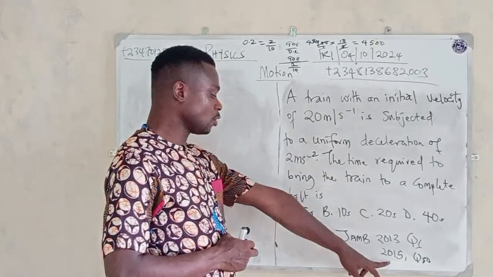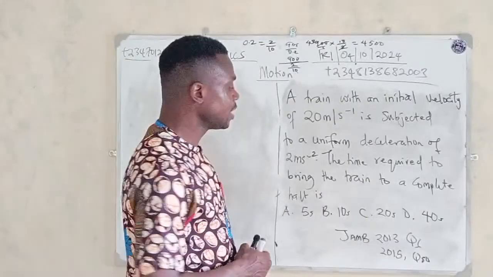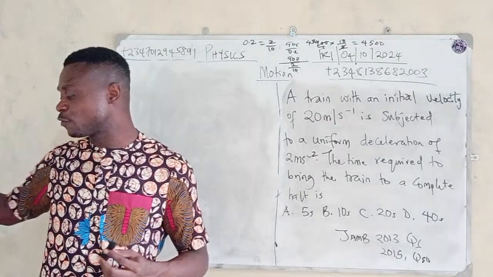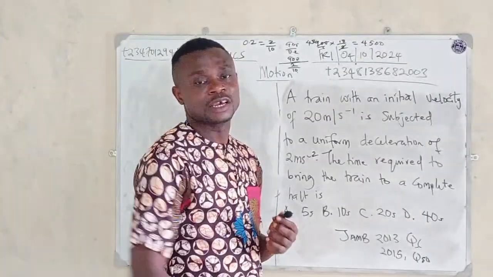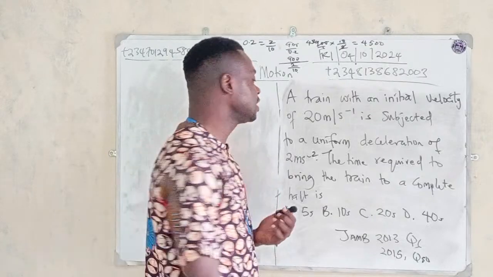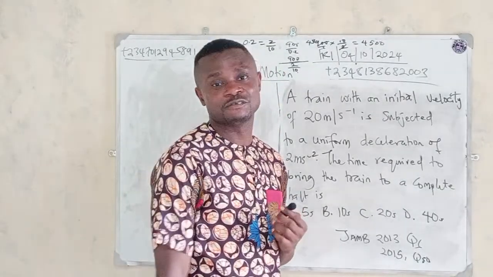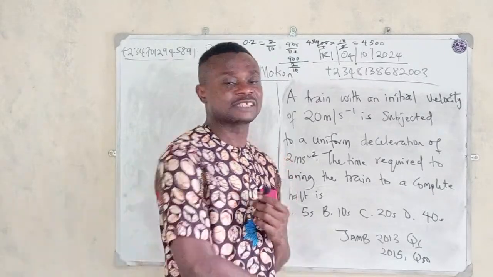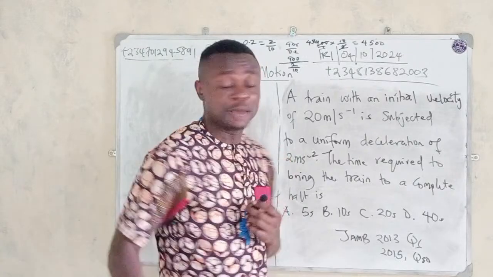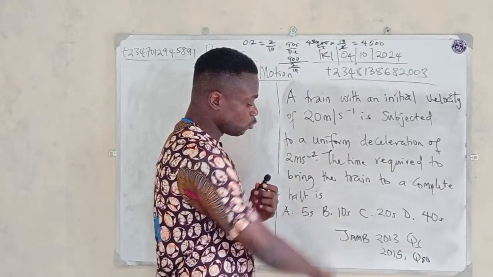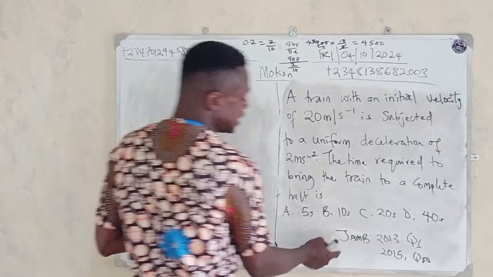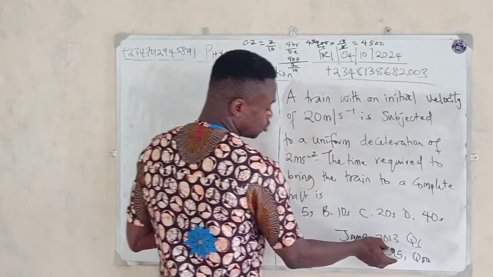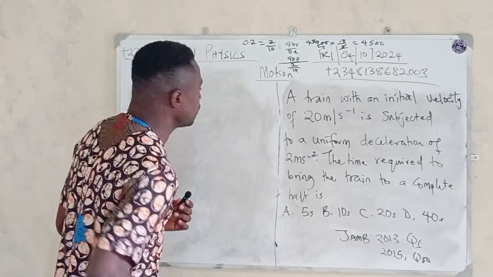It's also question 50 of JAM 2015. As stated, our reference book for today is Prep 50 Physics. Please get yourself a copy. It's a good companion for those preparing for JAM and any entrance examination as far as physics is concerned. It will help you a lot. That's where we got this question from. It's a compilation of JAM questions. So this question is JAM 2013 question 6, and also 2015 question 50. Alright, let's solve the question.